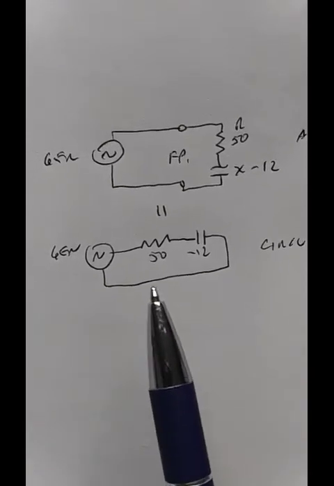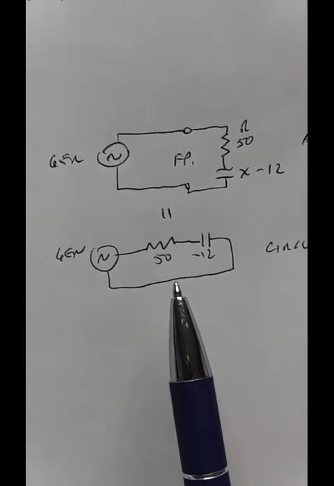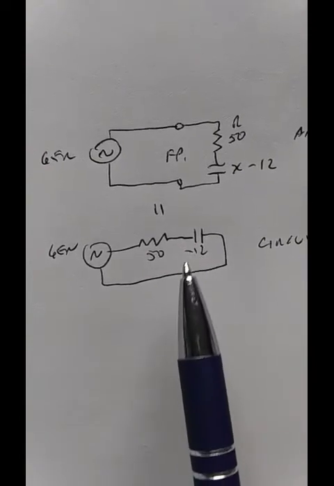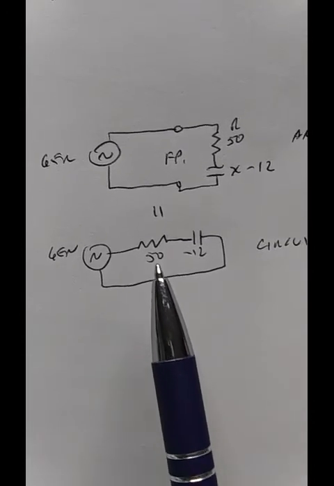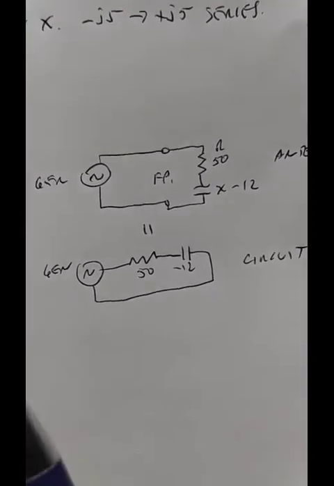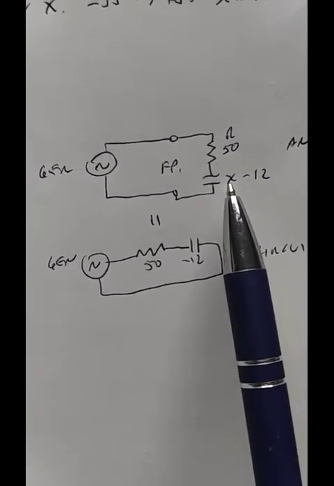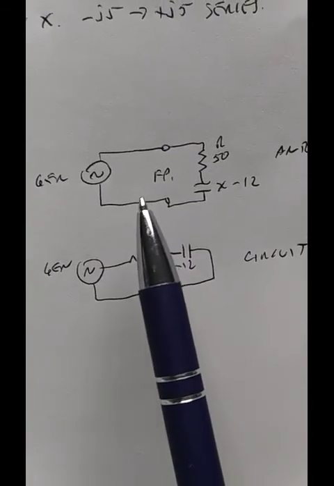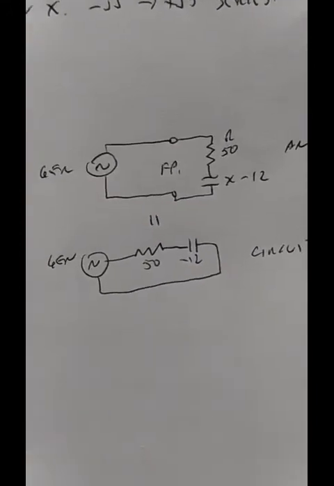And that represents energy loss, either because the components are lossy, they're spewing some fringed fields out, or the initial energy to charge this system had to first charge that and the inductor to reach an equilibrium condition, and that energy did not get dissipated in the resistor. And that's precisely what's happening in the antenna. Therefore, it is impossible to make that X12 go away in the antenna just by putting a 12 ohm inductor here. It will appear to the generator that this is R50, but it is not.